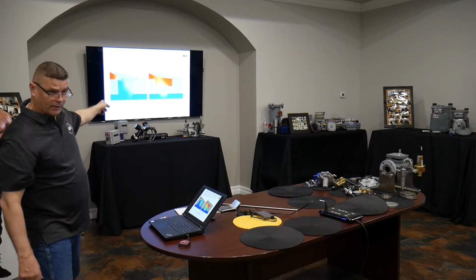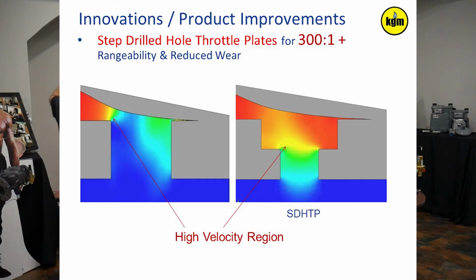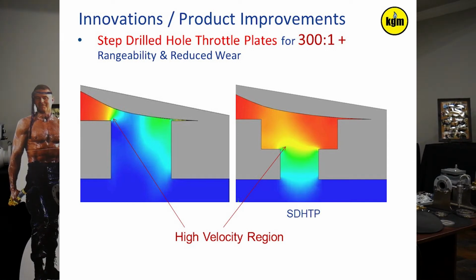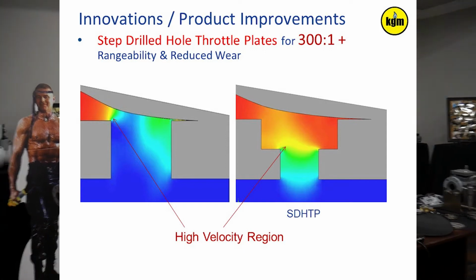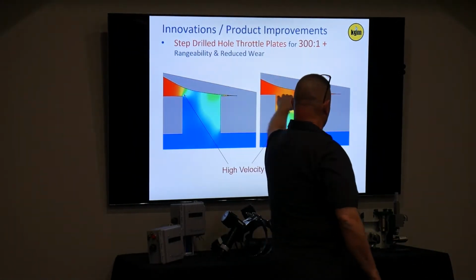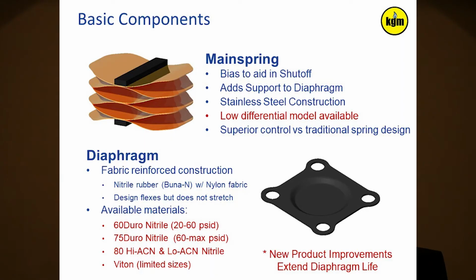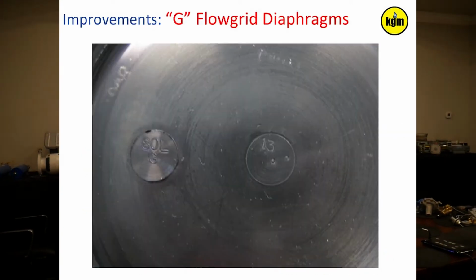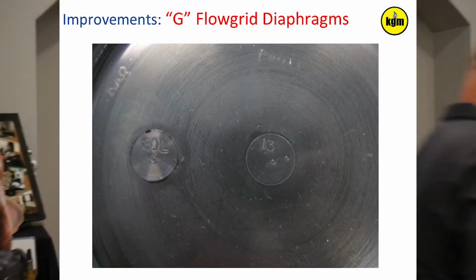Okay, this is a picture of what I was describing on the step drill hole design. So the standard walls, if you will, of the throttle plate holes. This is basically describing where the high velocity is, the red-green transition, right up there on the surface. And what this is describing is how that area then moves down away from the surface of the diaphragm down into that nozzle. Okay, this is just showing you those marks on the diaphragms. In fact, we'll pass this around while I'm getting valve spec up.